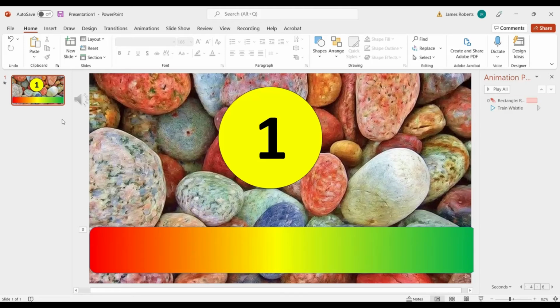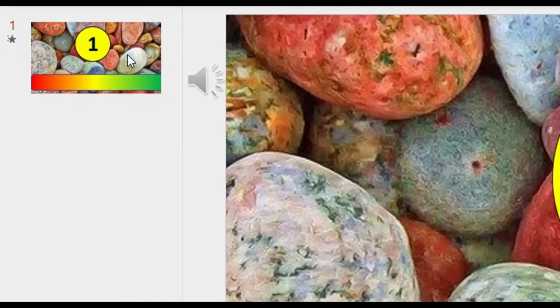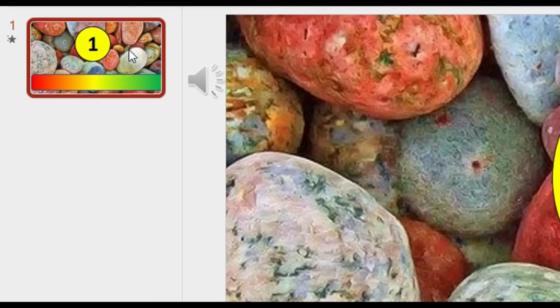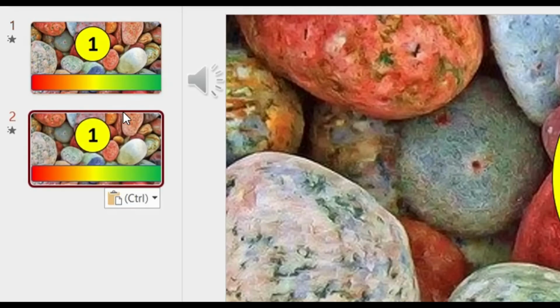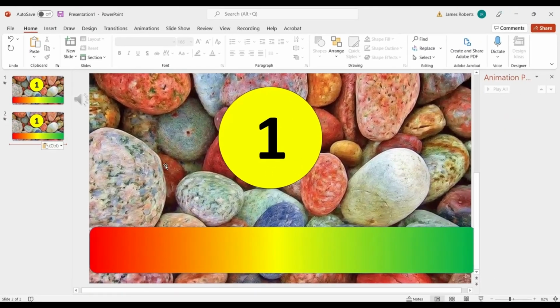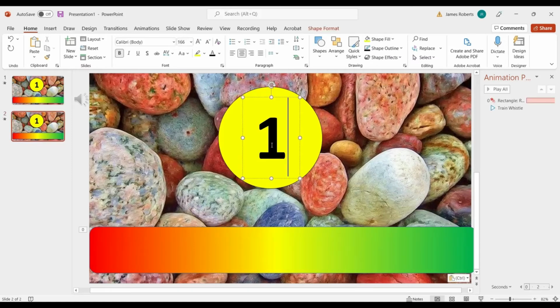So let's go on now and let's go to another window. So what I'm going to do right now is I'm just going to click on this particular box. I'm going to click a Control C and then a Control V, and it pastes another window. Now I can make any changes here that I would like, and I don't have to reset this bar because it's already there. So we can come over here, and for instance, maybe we could put just a C in there. That means cleanup. Or you could put the words cleanup on the page.